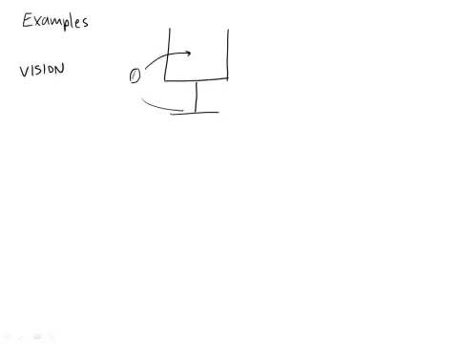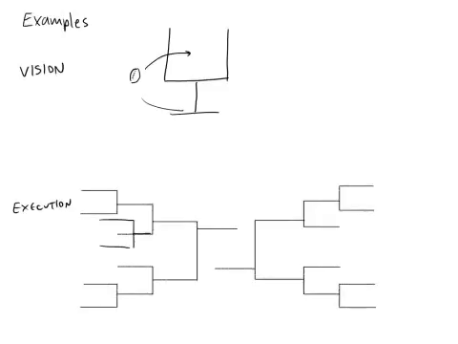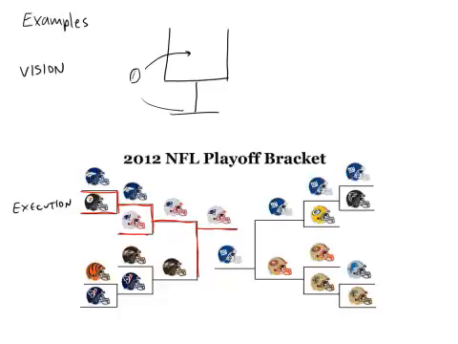Now, what's interesting is if we think about the execution, how do we actually do it? We start with a picture that looks almost the same. We just tip it on its side. We start with a picture that looks like this. Well, what do I mean? Well, if we think about bracketing, that's the way we measure which teams are going to come in. Bracketing is the term used to describe what steps do you have to go through as a team to get to the Super Bowl. So, for example, the picture that we draw of how the execution looks like this.